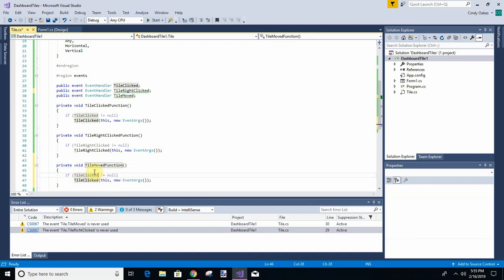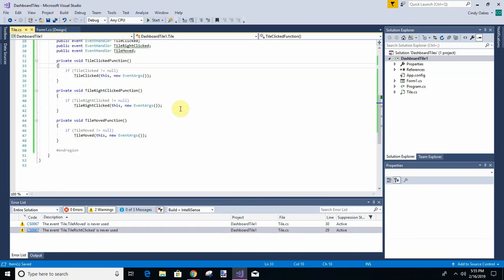Okay. And so basically, if another program does not use these functions, then it's going to be null. So it's not even going to try to perform this procedure if no one is asking for it. And you'll see what I mean later. A program actually has to ask for it or subscribe to it.